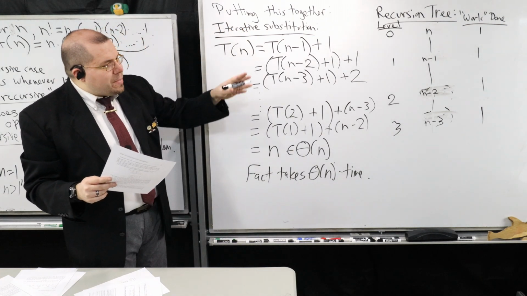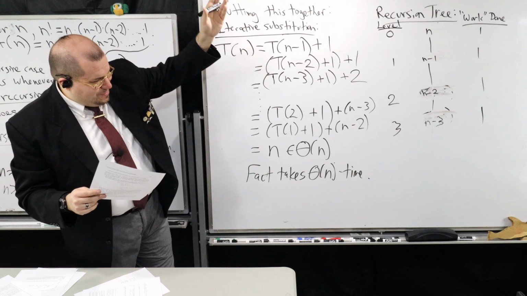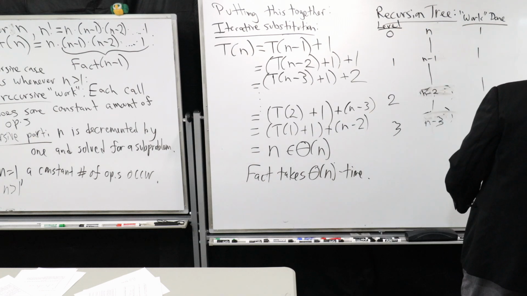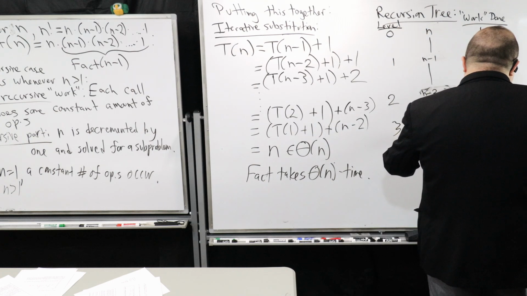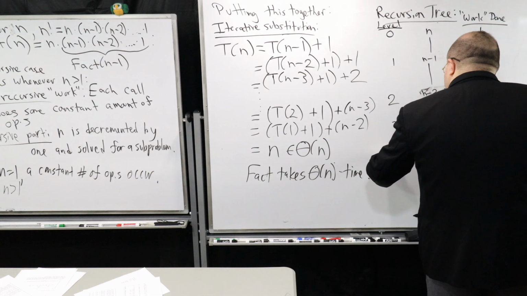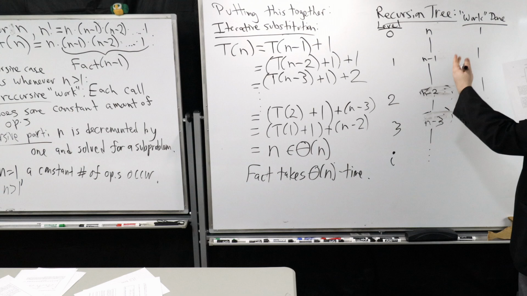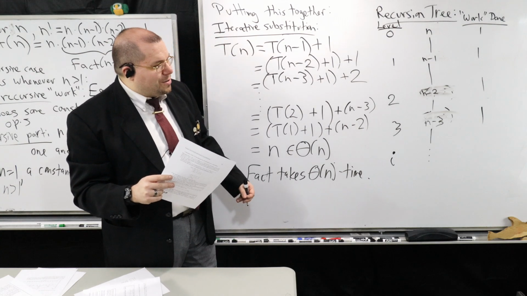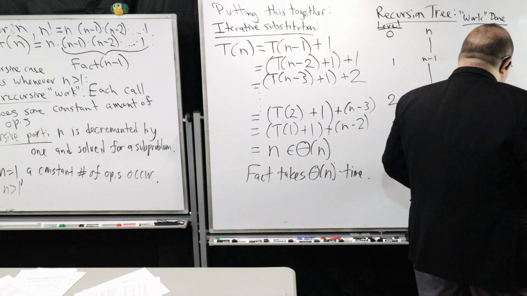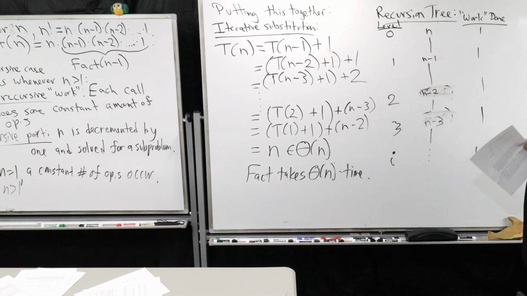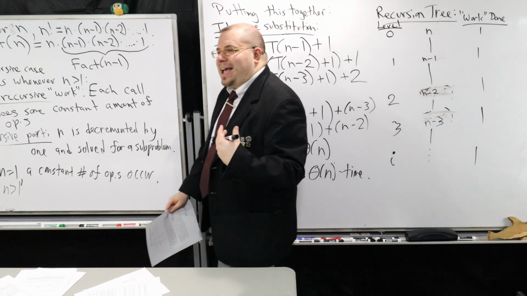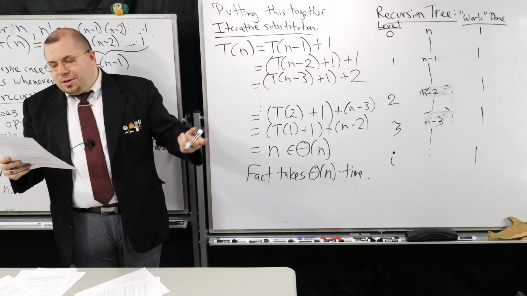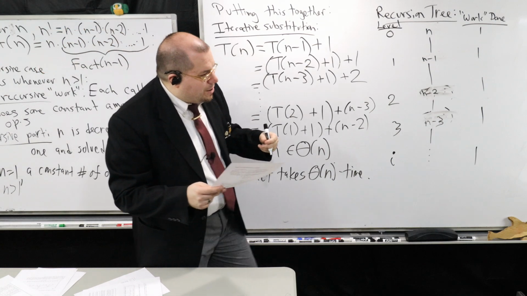So I have a question for you. If you imagine this as a chain, just a straight chain that goes from the top to the bottom, you know that eventually I'm going to hit 1, right? But consider any one level in this tree, which represents the amount of work happening in my algorithm, the number of operations at each of the calls. If I look at an arbitrary level in the tree, it's just 1. So the guess I'm making is that every time I make one of these recursive calls, it's some constant number of operations each time. So the question I have for you is, how many levels are there in this tree?